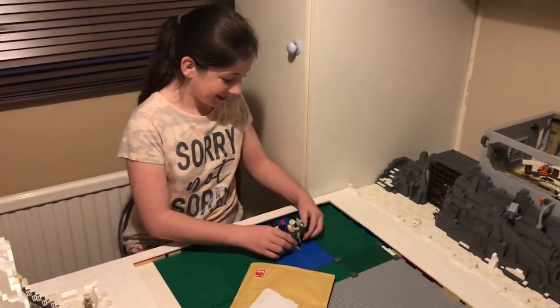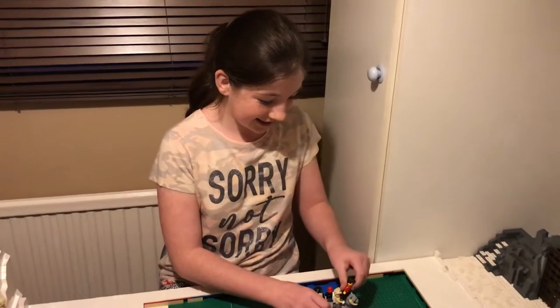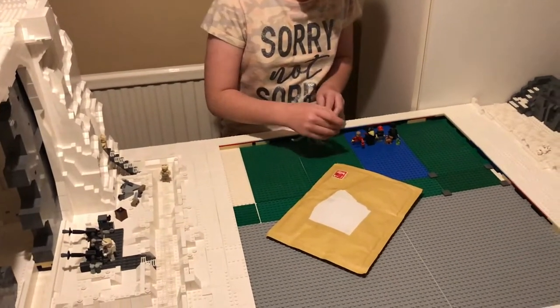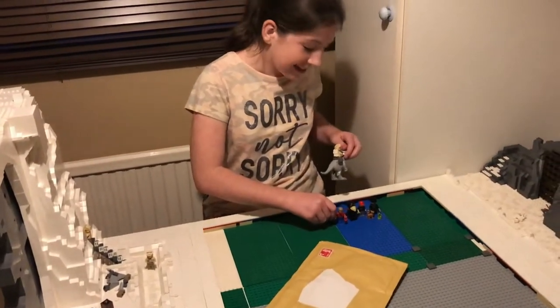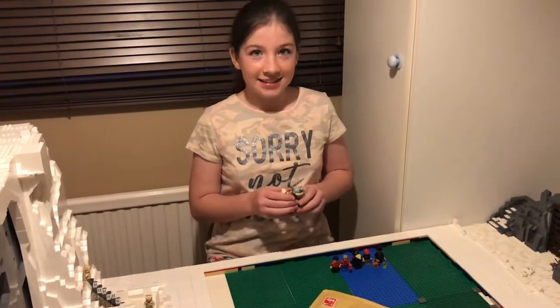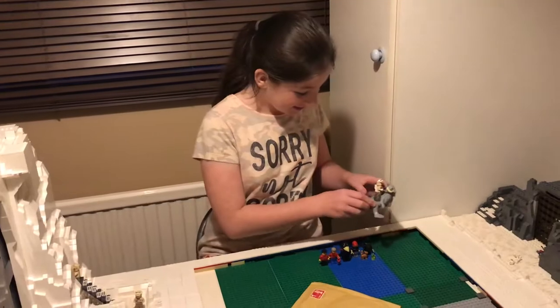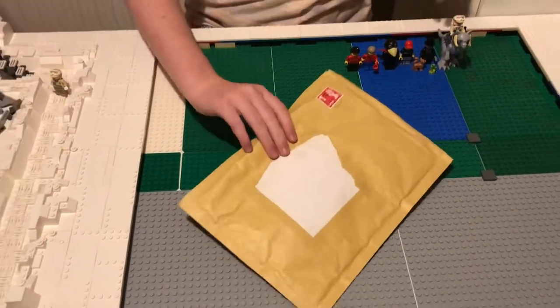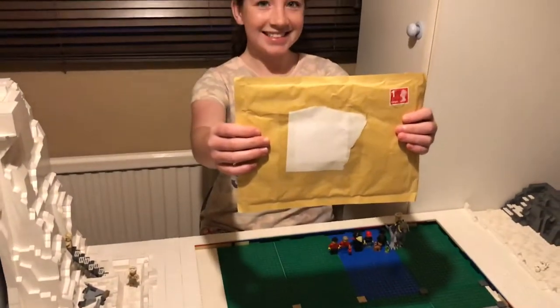Hello friends, it's Mark and Emily back again from the Lego Room and this is our third Lego post video of the month. We've been really lucky this month — we've had posts from the Legolomaniac, we've had posts from Greg from GJ Bricks, and now we've had this drop through the door from our good friend Jeremy from Rogue Transformations.